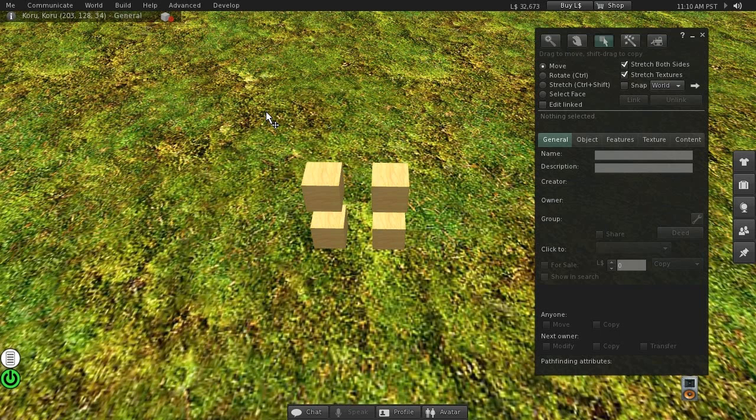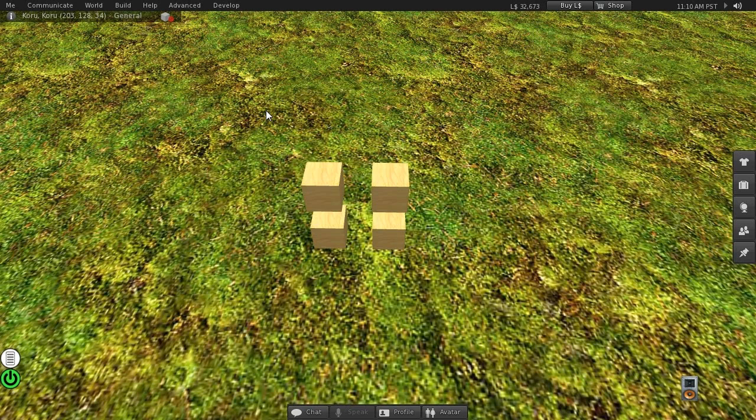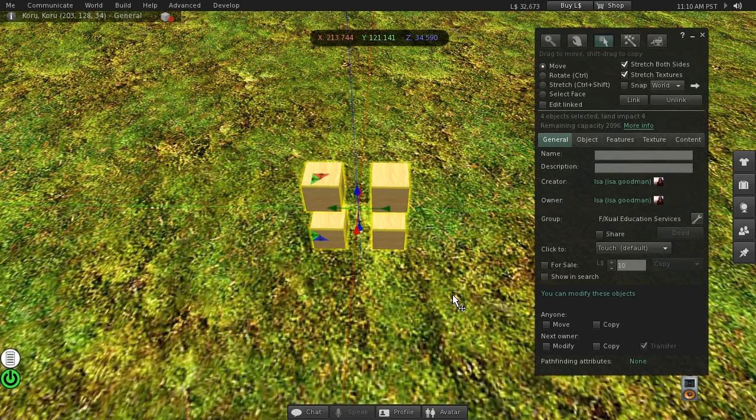Hold the cursor up over this side. I always find having the camera over the top of the prims is the best way of doing this, or near the top of the prims. Then you click and hold down the mouse key and drag over the objects till they're surrounded by the yellow rectangle. Release the mouse key and the prims are selected. Control L will link them.